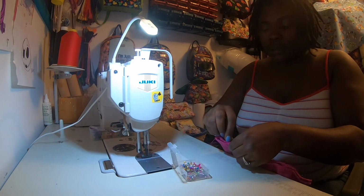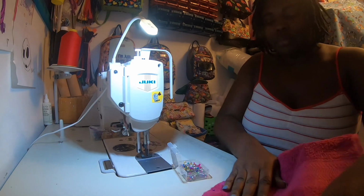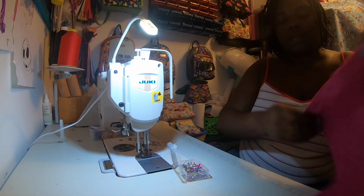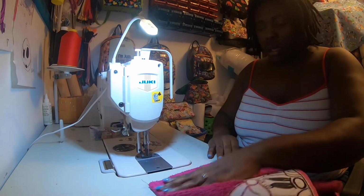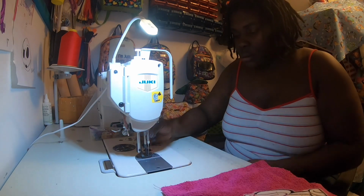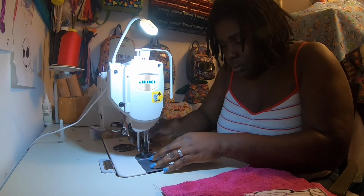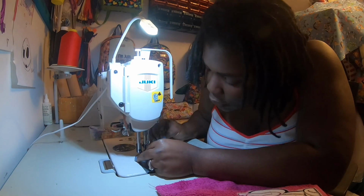Excuse me, you guys. I have a head cold. But I'm being very cautious about this order that I'm doing, because they are going to wash it as soon as they get it. So I'm going to sew a half seam allowance. My thread is red, but they won't see it, so it really doesn't matter, because it'll blend in with the pink.